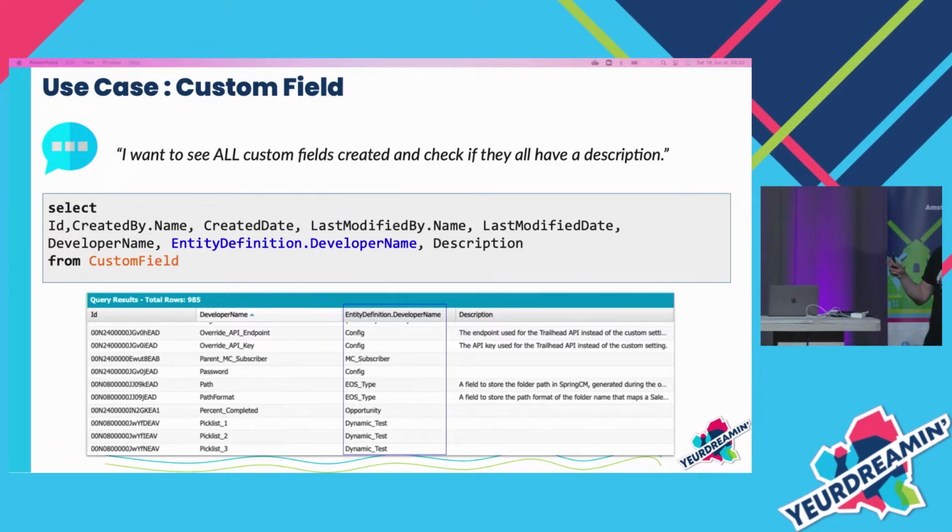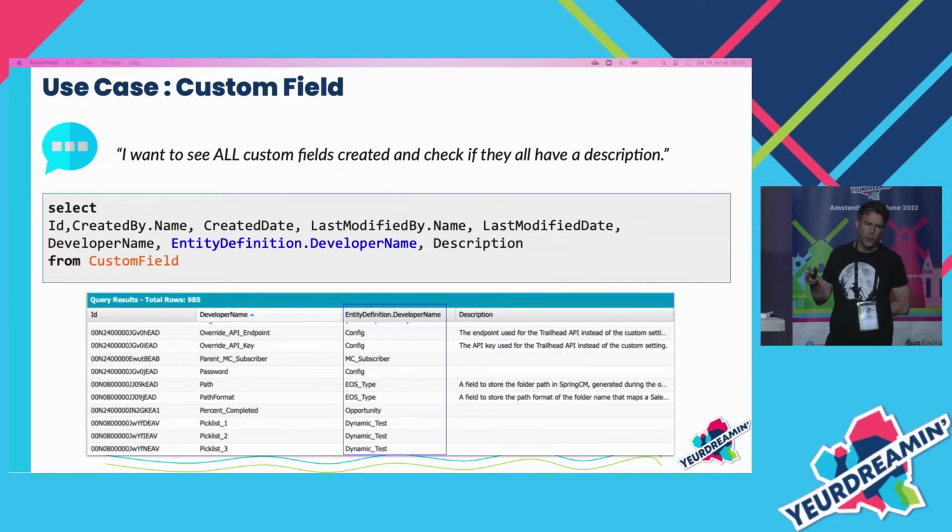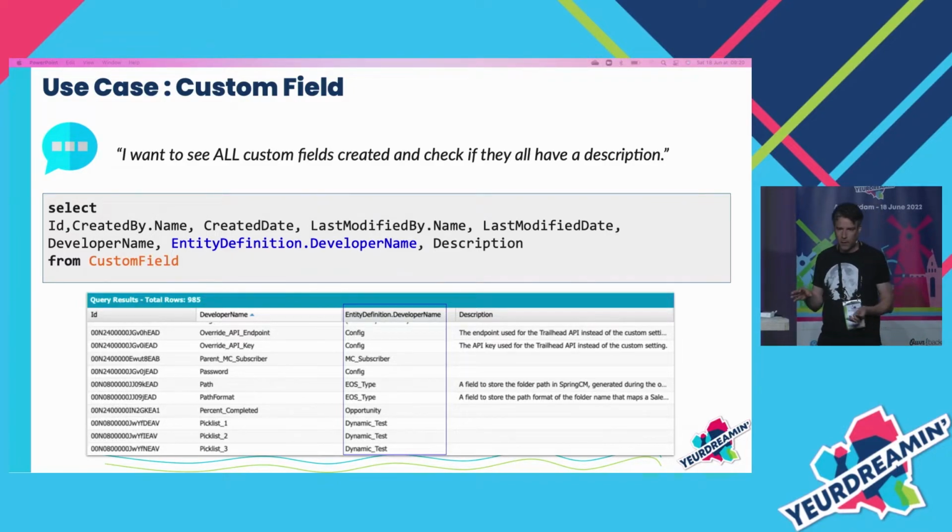So if you go for your custom field, Salesforce will bring all the custom fields you have within your organization. So if you have 50,000 custom fields, Salesforce will bring them back at once. It will not ask you to filter anything. If you go in standard, you can query the field definition table. But if you go for the field definition table in standard, you have to provide the object. Salesforce will not let you have access to all the field definitions.